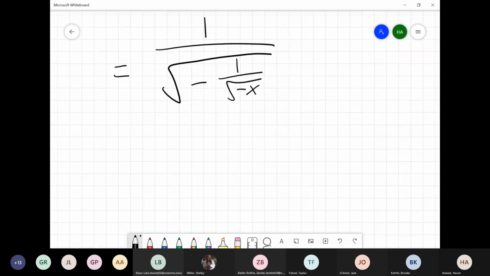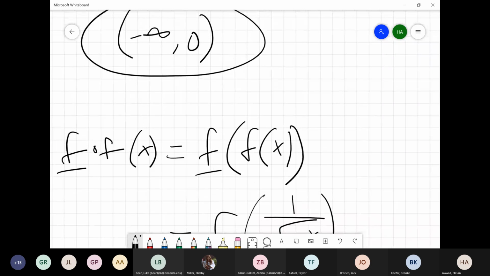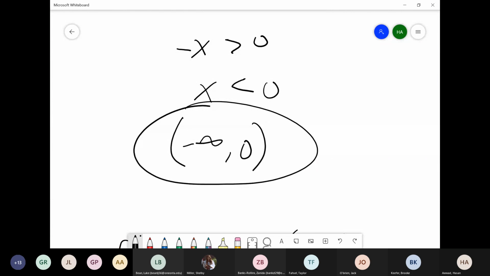Okay, so we end up with this fraction, which is 1 over the square root of negative 1 over the square root of negative x. Part C now says, show or explain that the domain of this composition is no real numbers. There are a couple different ways you can go about doing this. If you did all of the math behind it, you first care about this domain here. That's why Part A has you find the domain of f of x.